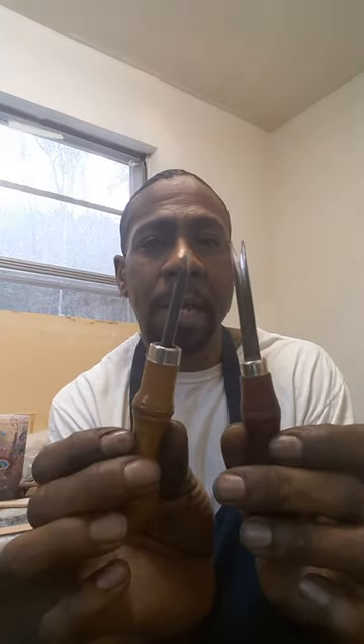These two tools are two of my most prized possessions. I bought the edge rounder back in 2003-2004 when I was taking a leather class down at Tandy in Birmingham, Alabama. The instructor, a guy by the name of Chance Chancellor, talked me into buying it — actually he didn't have to do much talking because I saw this tool in action. He said every craftsman needs this, and they come in various sizes: twos, threes, fours, and fives.